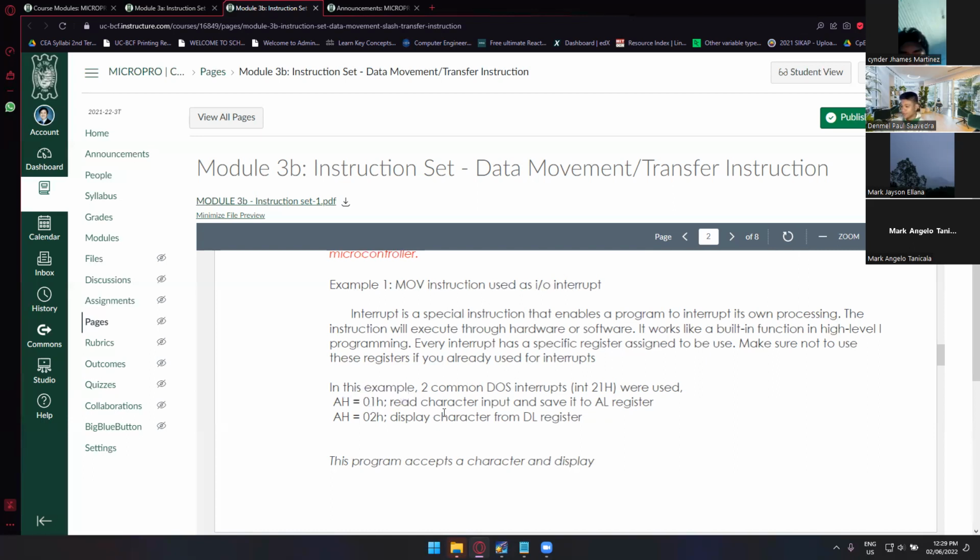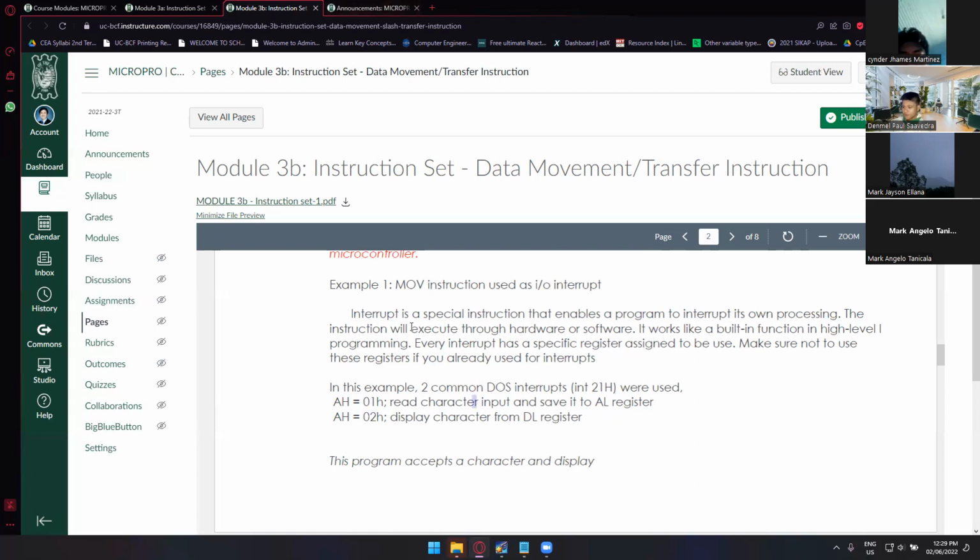Then after that, of course, it will be displayed. And where is it being displayed? It is being displayed from the DL register. So AL and DL are now being reserved if you're going to use read and display interrupt. So this program accepts a character and displays. Just do take note that this 01h will only accept one character only, and then we'll display also one character for 02h.